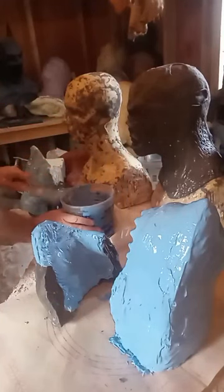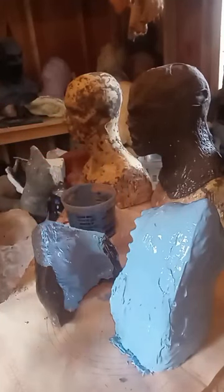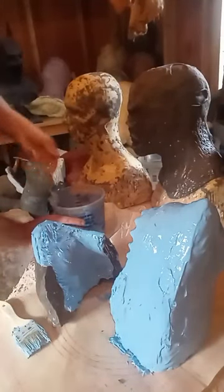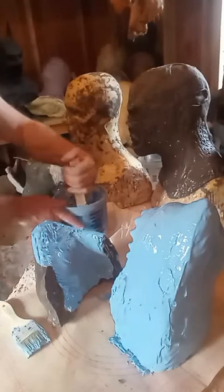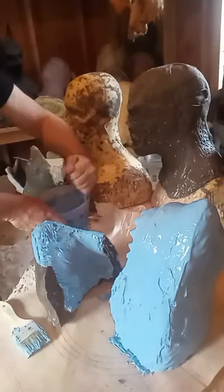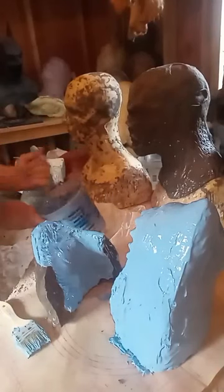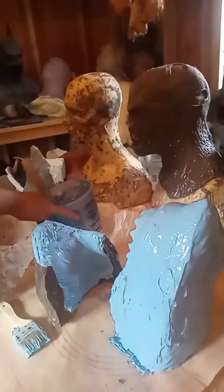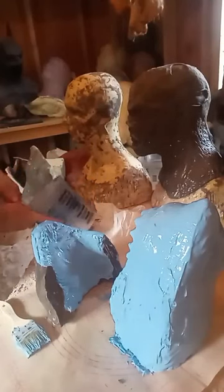I need to check something real quick. I'm going to stir this one more time because I'm finding a small pocket of white silicone in here and a bubble that didn't get mixed up. So first, I've got to make sure that's all stirred up. And daggum, my glasses don't quit trying to slide off my face.